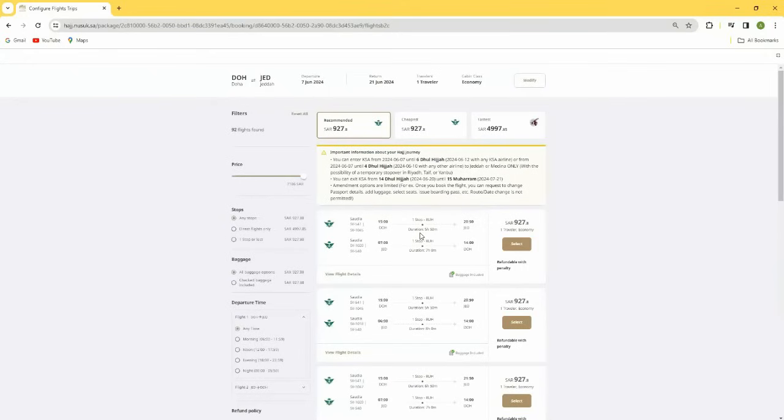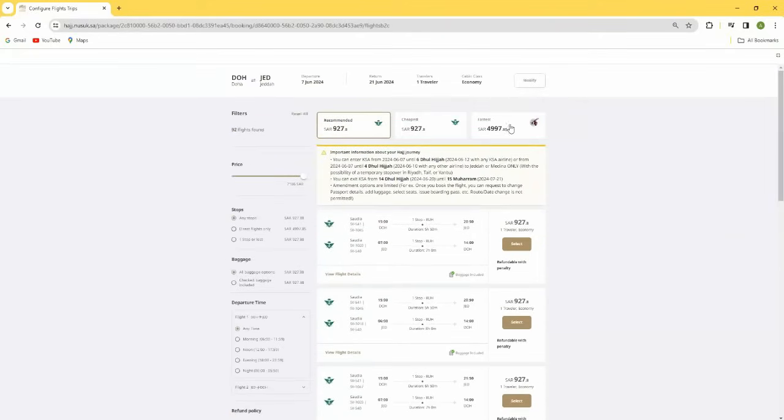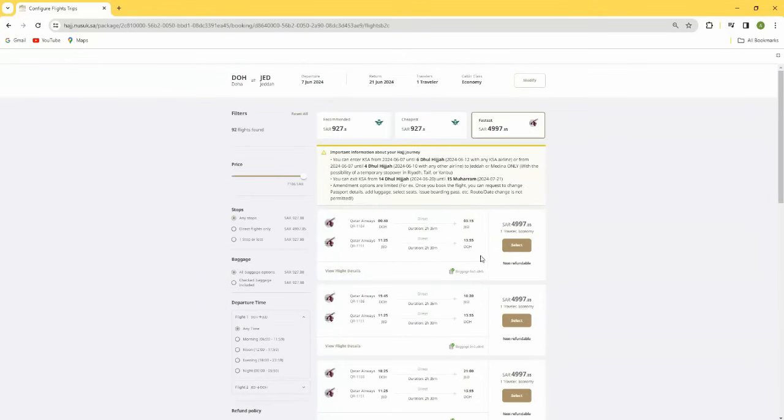It says connecting in Riyadh. Let's say, I mean, this is an amazing price actually, right? So then I can figure out getting to Doha from the US or London or the UK or Australia or Canada. It wouldn't matter, even if I have to stay one day. But I can choose this, or I can choose a ticket that is direct, nonstop, 5 times the price, and I can select it.